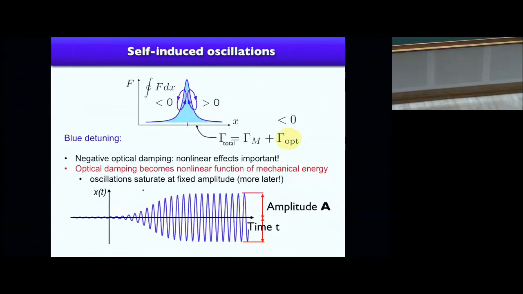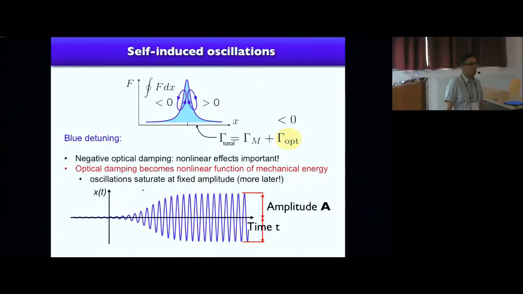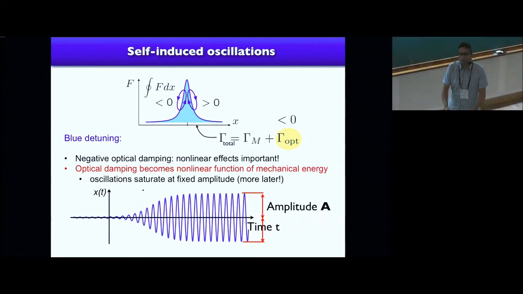So if you drive on the blue, you get negative damping from this optomechanical interaction. If I crank up the laser power, that negative damping can overwhelm the positive intrinsic damping of the mechanical mode. Depending on who you are, you can use all sorts of words. You could say we're going to get limit cycle physics, we're going to have an oscillator. If you want to be much more dramatic, you could write a paper and say we have a phonon laser. I'm not going to comment on what the right thing to call it is.